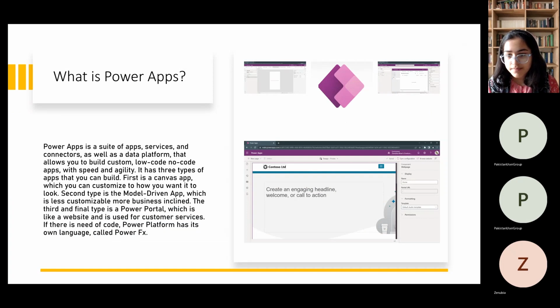What is Power Apps? Power Apps allows you to create low-code, no-code applications for yourself and others. There are two different ways that you can create apps with Power Apps. Canvas apps, which allow you to customize mobile and web apps, and model-driven apps, which are data-based business apps that take care of the customizations by itself. You can also take advantage of mobile features, such as the camera, and use it to make more interactive apps as well.